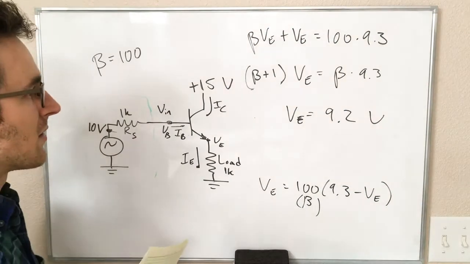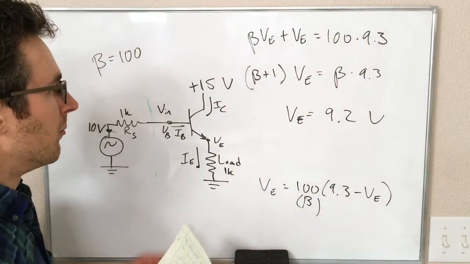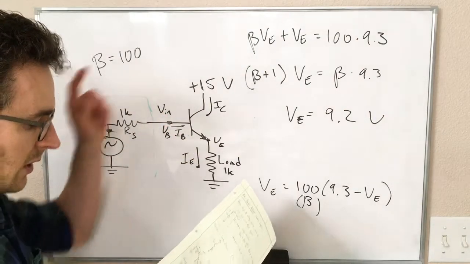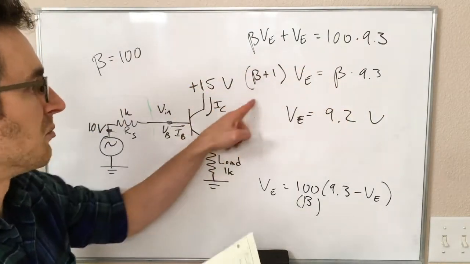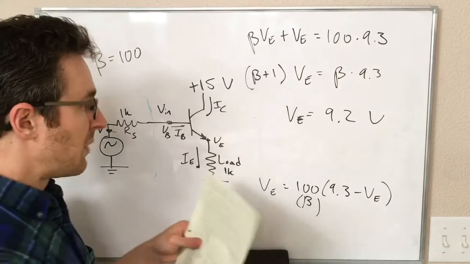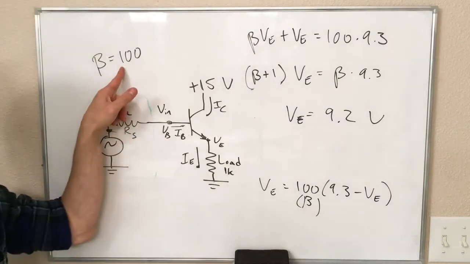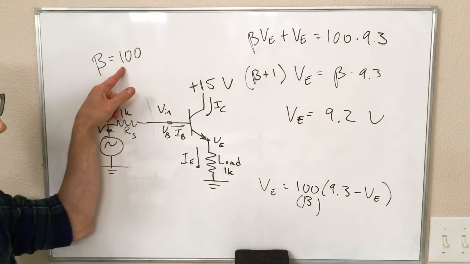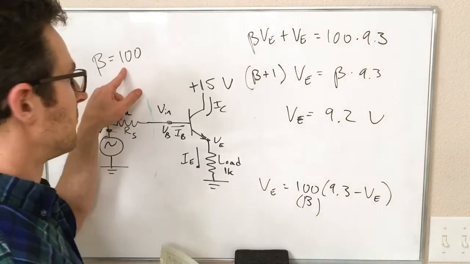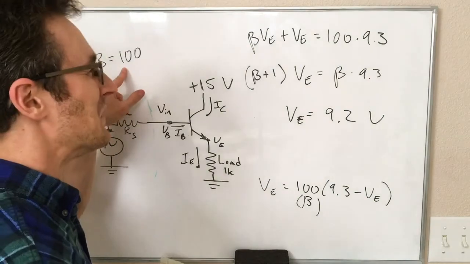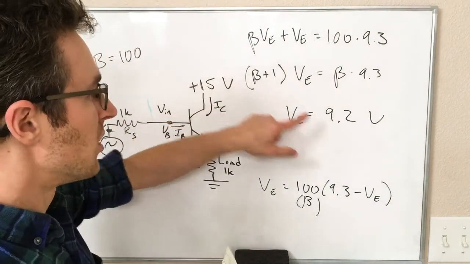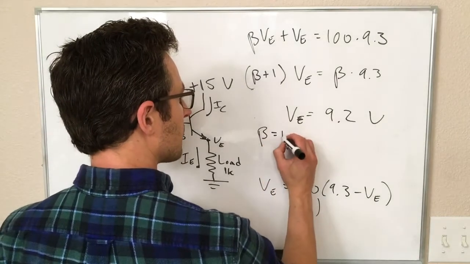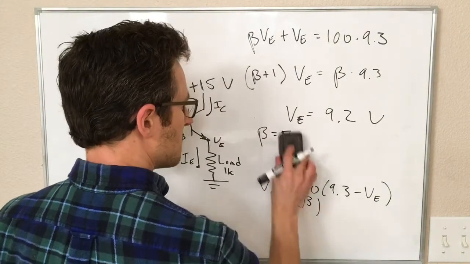So when we say beta matters, but it doesn't matter, if we see what happens for a transistor with a different value of beta, we can go to this equation and plug in different values of beta. So if beta was equal to 50, which would be a particularly low value, and we plug it into this equation, instead of 9.2, we're going to get 9.1.